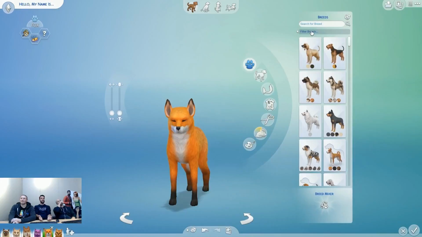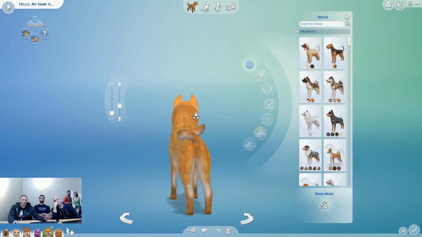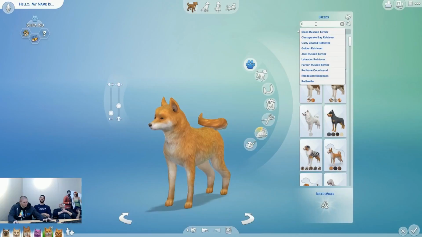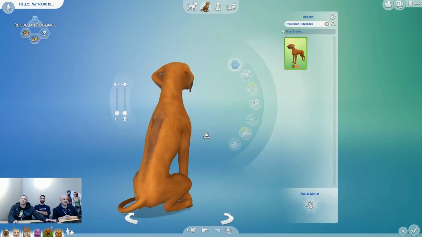Can you show a Shiba Inu, please? We're working on it. And then, do we have Rhodesian Ridgeback? I think so. Let's check. Hold on. We gotta give the turn. The full turn. Look at that Shiba. There it is. And the Rhodesian Ridgeback. They're such cute dogs. You can see his ridge.